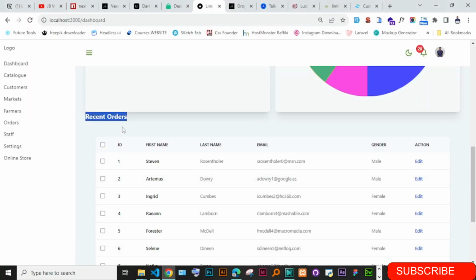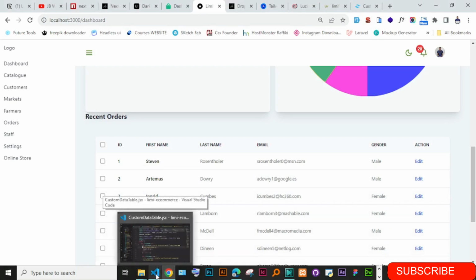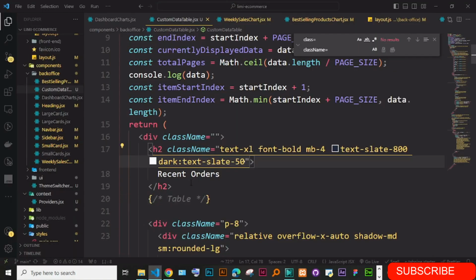Okay. And one thing we have to move, it is sort of misguided. We can give this one a margin top of 8.